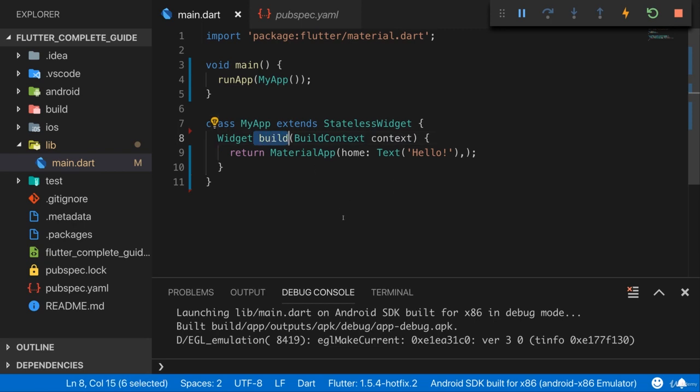This is what's happening here. It's also worth pointing out that by adding parentheses after your class name, like we're doing here, we're instantiating that class, so we're creating a concrete object of that class. Here, of the MyApp widget, we're creating an object and passing that to runApp, which then passes it on to Flutter, so to say. And that is what in the end brings this onto the screen.